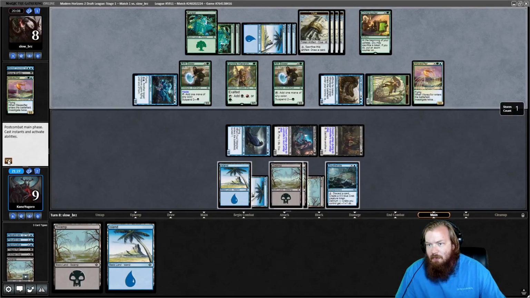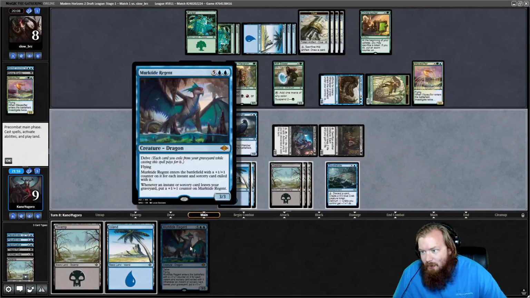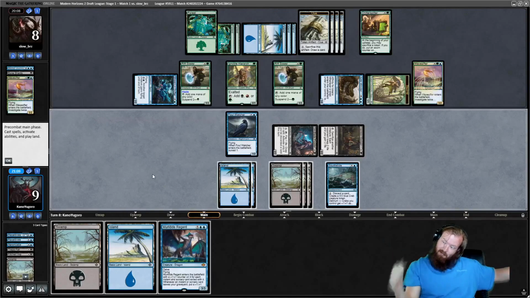Yeah, because they have a repeatable token value and they can continually tap us out, we have no way to deal with that Junk Winder. Let's see, Murktide Regent. Problem is, Murktide Regent doesn't actually do anything. My opponent just taps it out. And then they're going to swing lethal.